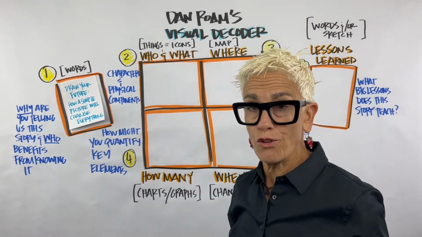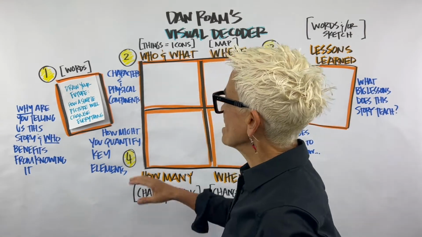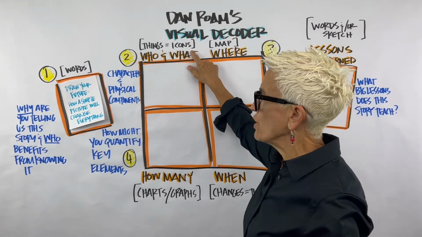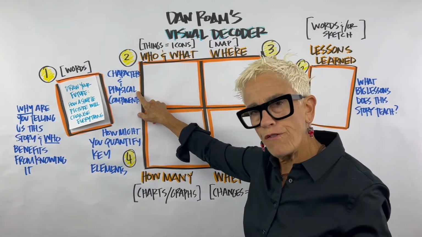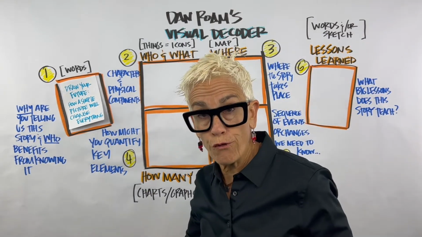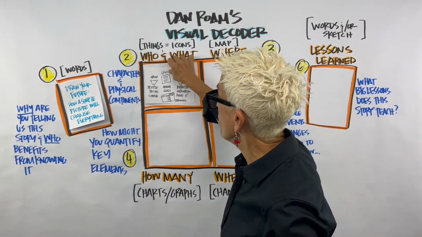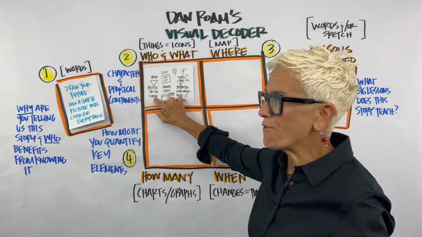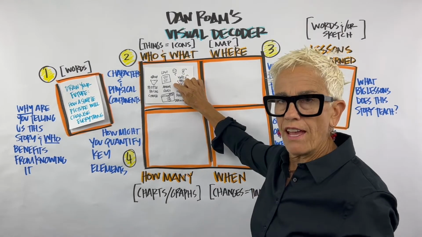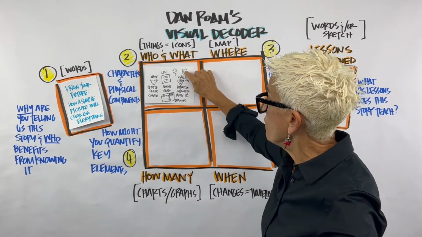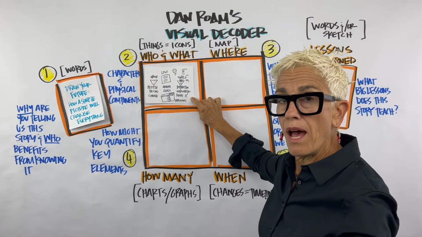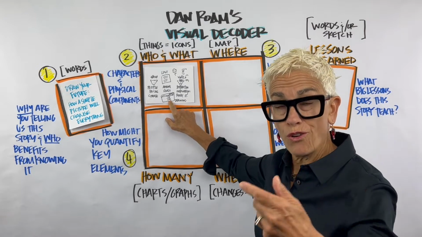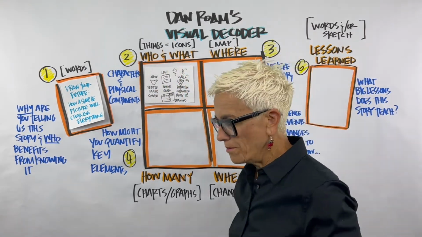And those of you that have drawn your future, you know it's true. So the second step is who and what. These are things which you draw in icons. They're the characters and the physical components. So in Draw Your Future, the characters and the physical components are you, people facing change, meaning you and I every day, our list of annual goals, which we don't achieve because we get distracted, we forget about them, we get overwhelmed, and a visual drawing of our goals, or the Draw Your Future process. So that's our who and what.